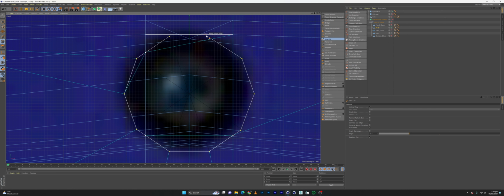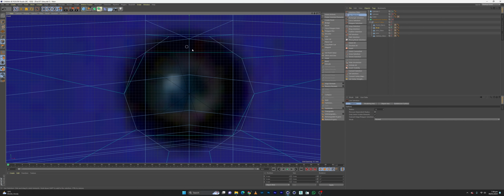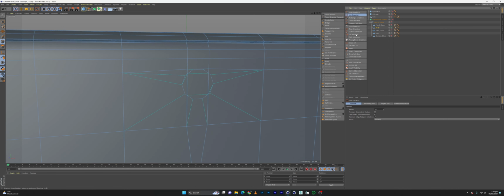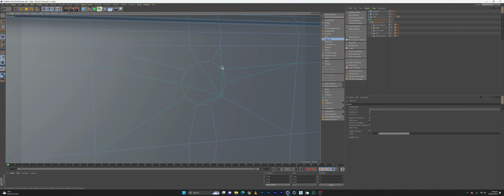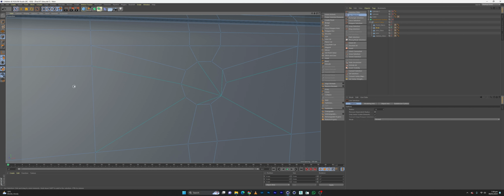Just follow the cylinder that we use for reference. Now I'm going to remove this edge, not these ones, just this one. Select, stitch and sew, and weld these. Now I'm going to make an edge here and move n-gons. Now we have our basic circle drawn.